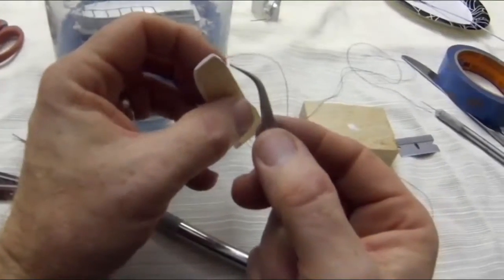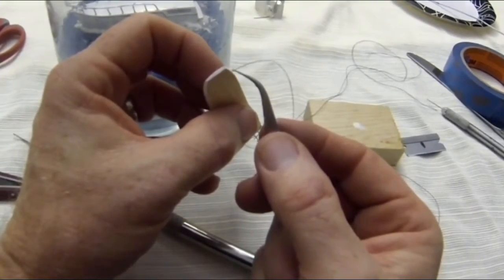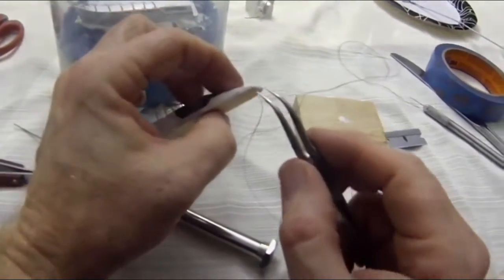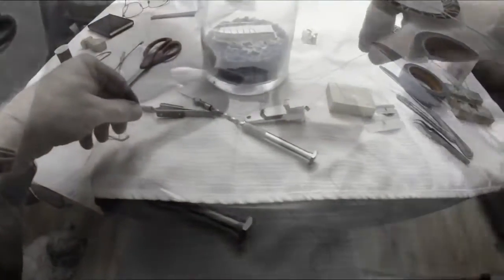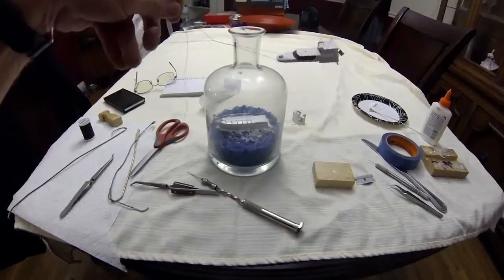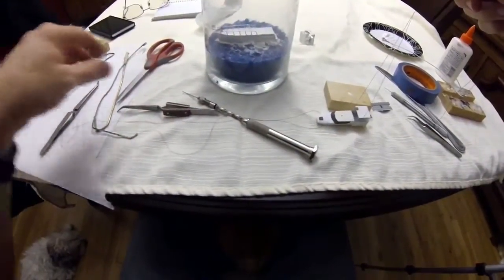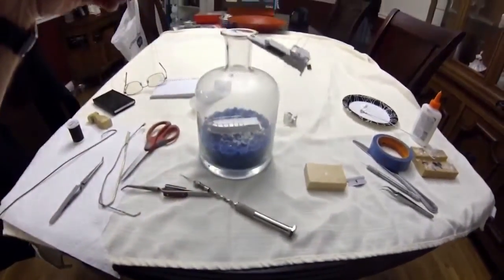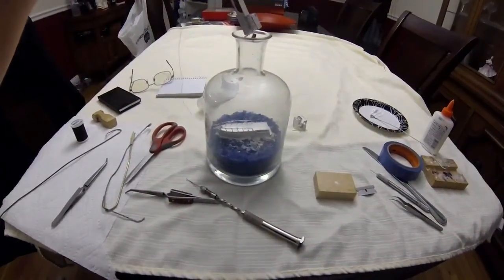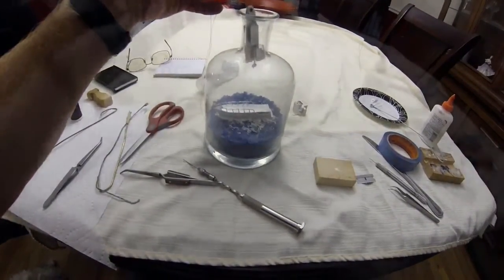And once I'm satisfied with that, we can work on rigging the next piece. And this is the cabin or forecastle of the cabin cruiser. I drilled a small hole through it, and then again rigged it into a harness with some thread. I also added a couple of drops of Elmer's glue to the hull, which is already in the bottle, so that when this piece lands on top of it, it will actually be held in place once that glue dries.